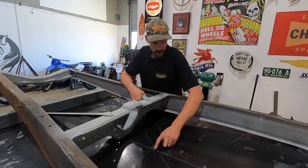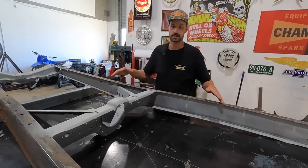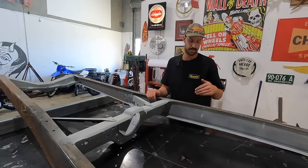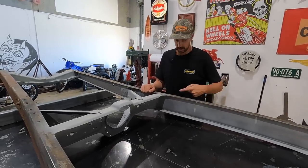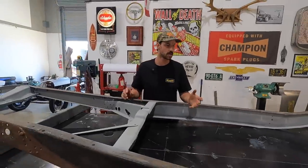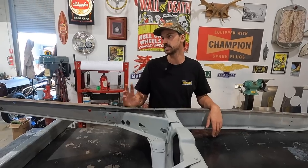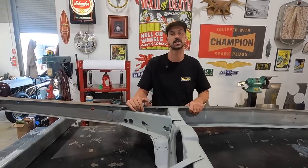So what I got here is my center line on the table, and what I'll end up doing is squaring this all up. I'll use the laser, and then we can use those drawings. That'll give us a reference point off center. And it tells us exactly the center of each hole and on the edge of the frame where it's supposed to sit. So we can use those to make sure everything's square and what it should be. So that's kind of a big deal before we start setting up the body on here and getting the rear end and everything sorted. So I want to make sure that this is square.